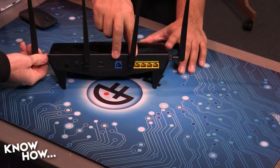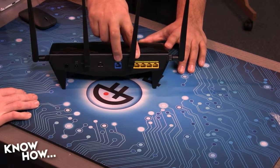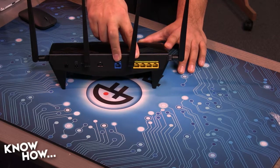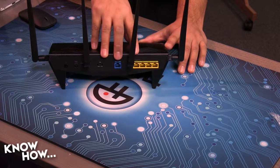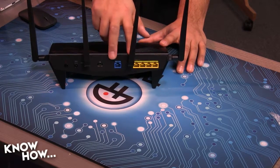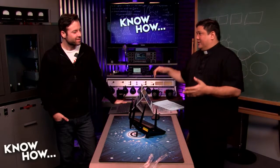I have the ability to, with the interface, set certain devices to use a particular WAN. So I can say everyone else in my house goes over DSL and I get the fat cable pipe. You can also do that in software — I've set my Xbox to get all the bandwidth in case other things are pulling on the network. That's QoS — quality of service — and this supports it. I can use QoS rules including VLAN settings to segment the traffic the way I want.